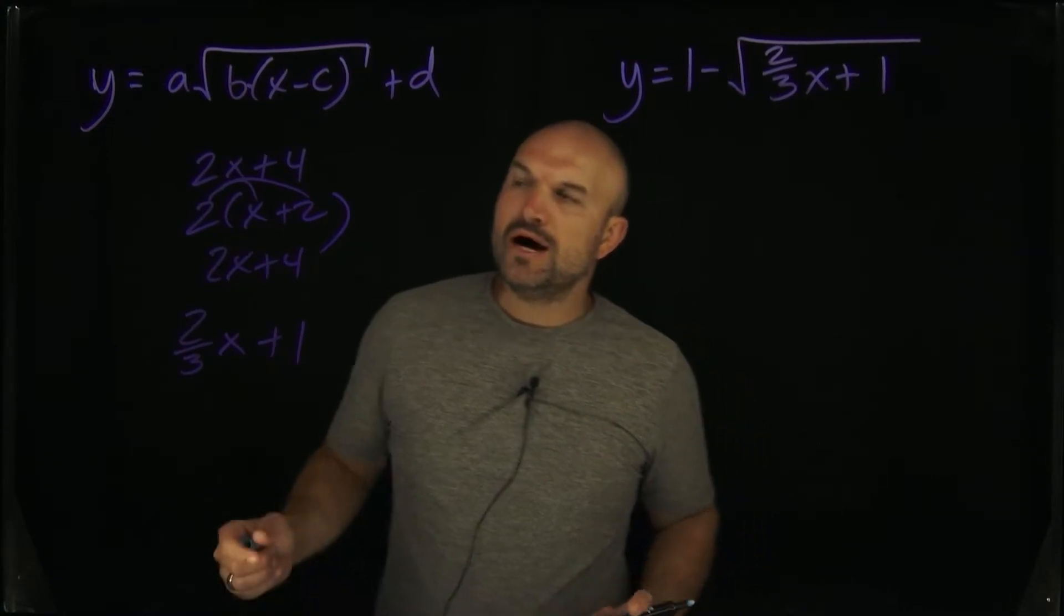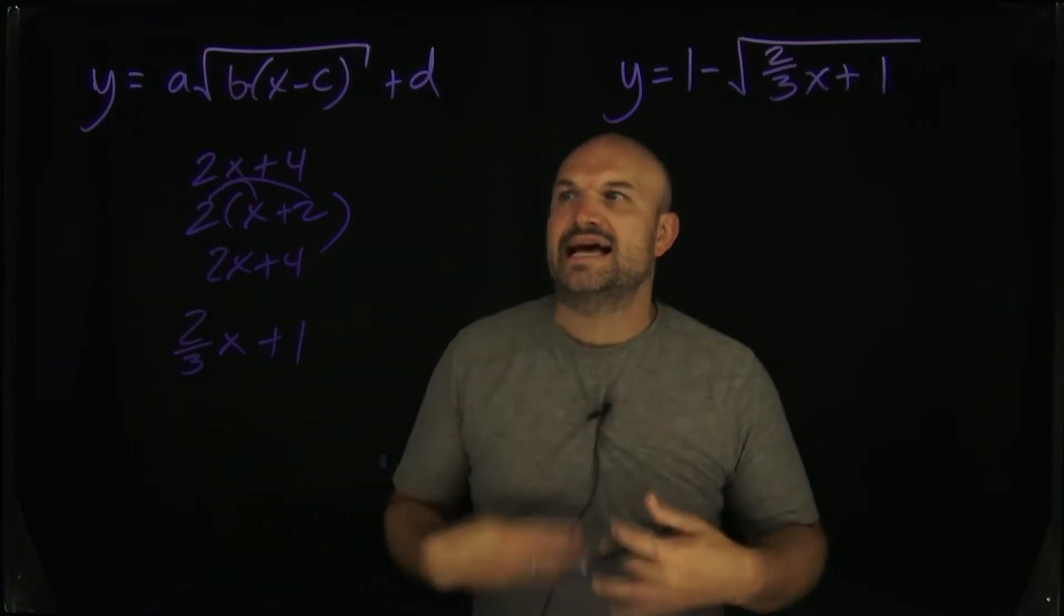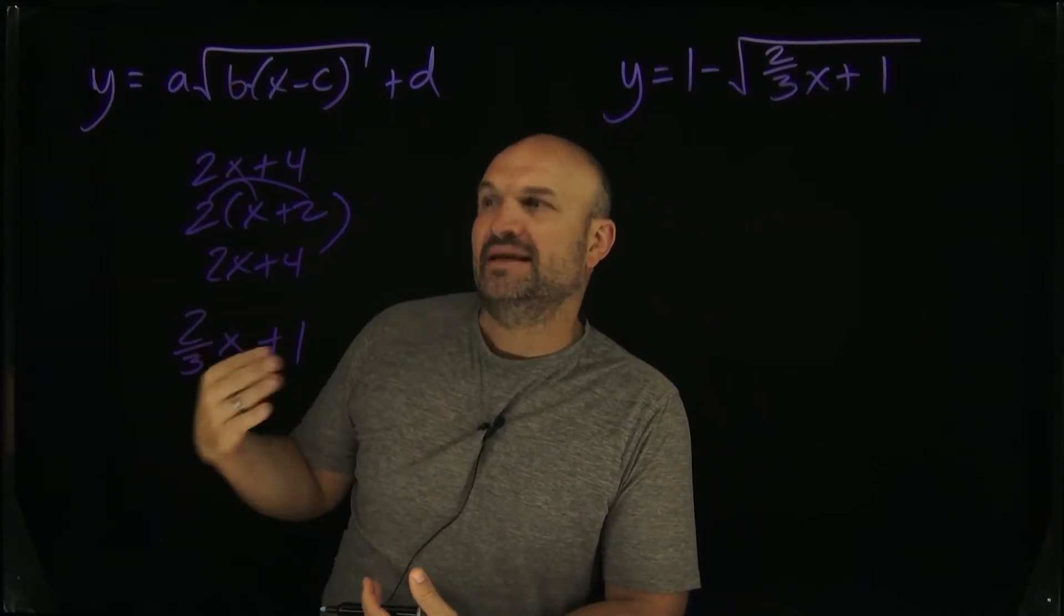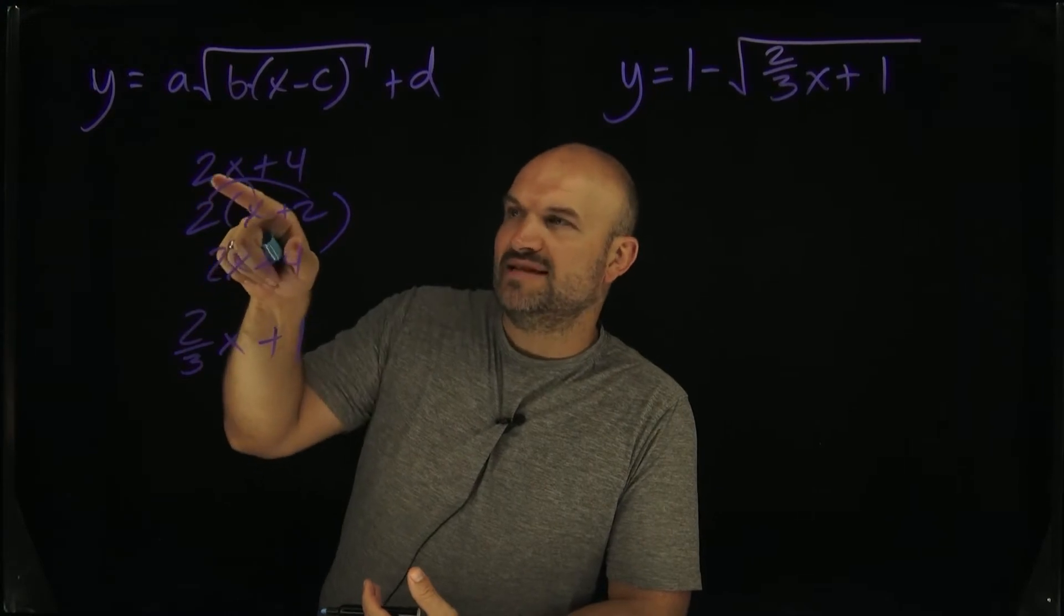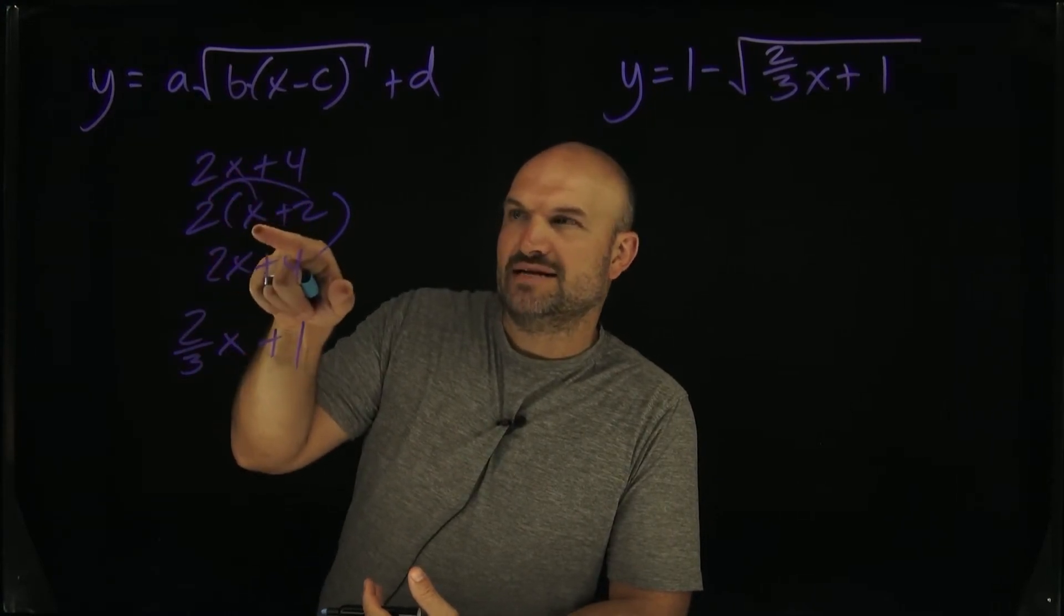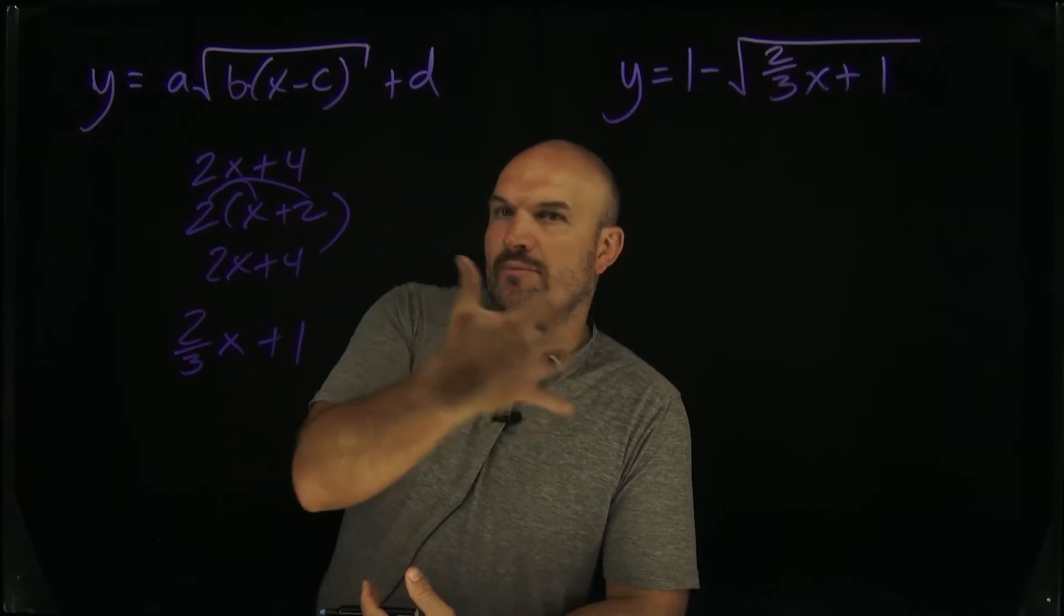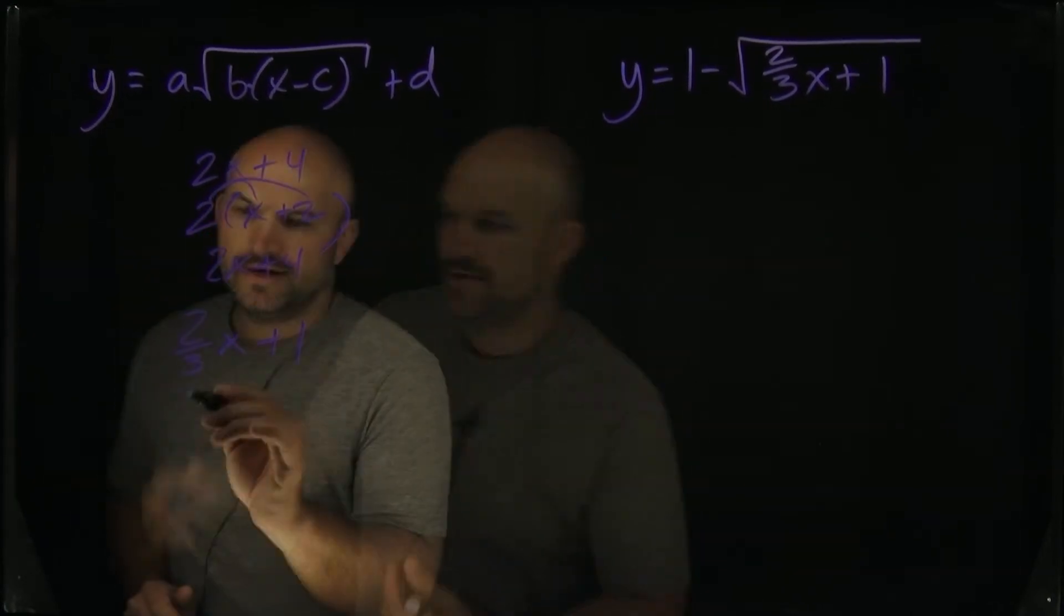So then it kind of brings it to the point of, well, technically when you're factoring out, what exactly are you doing? We said we're taking out the common factor of two, but what exactly does that mean? If you look at this, basically what I'm doing is I'm taking two x, dividing it by two to give me x. I'm taking four divided by two, and that's giving me a two. So I'm taking whatever number I'm dividing both of these terms by, I'm putting it on the outside.